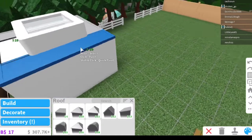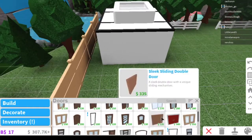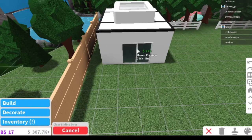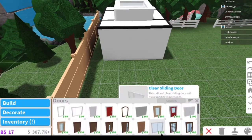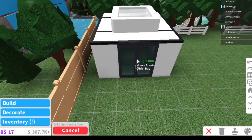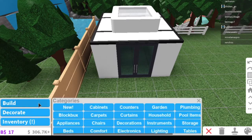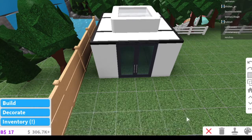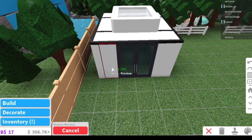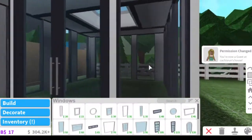This totally does not match my house. Okay, so we are gonna go for doors. Should I go for the regular sliding door? No, I think I'm gonna go for these ones, the tall glass doors, because they're fancy. Okay, so I'm gonna go for those, and then also for the windows I'm going to do these long modern windows. There we go, we have our own DIY greenhouse.